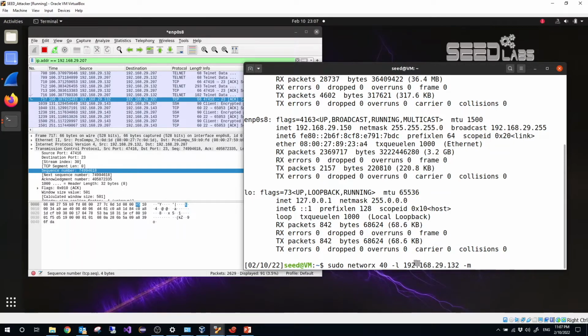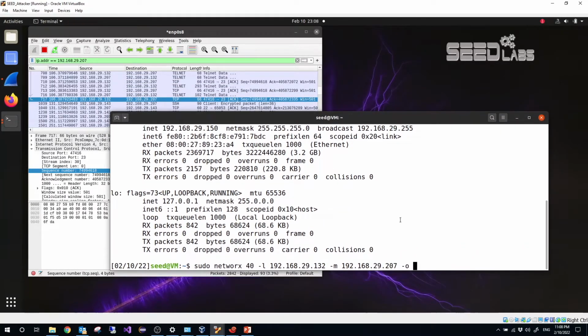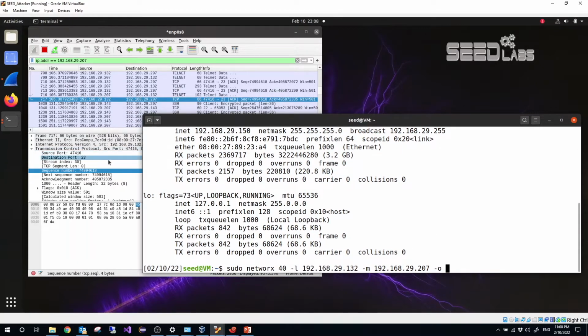Then -m, that is the destination IP address, which is 207. Okay. Then -o, that is the source port number. Okay, source port number, that is 47416. Then -p, that is the destination port number, which is 23. Okay, -B, -q, this one is our sequence number.